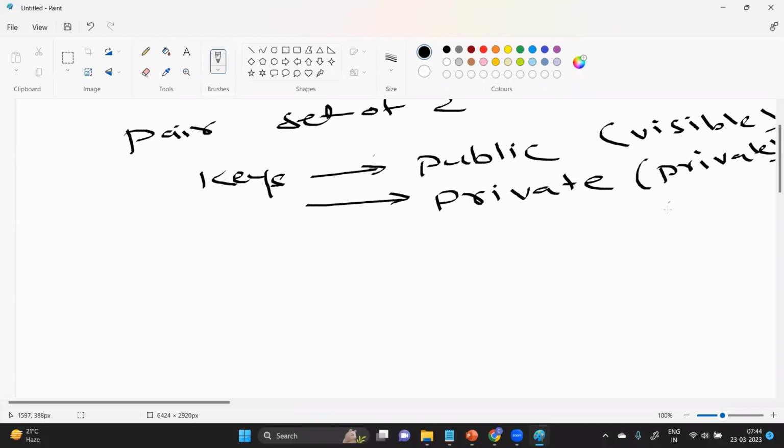I created this computer, and it created a key pair. As soon as it created a key pair, it downloaded a file. I created Windows, right? Windows key pair. So it created one public and one private. It downloaded the private key, which was .pem. This is a private key.